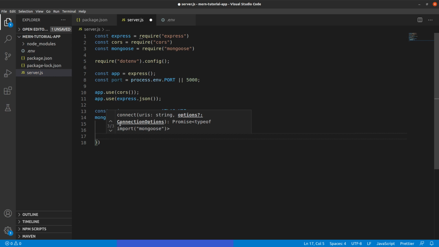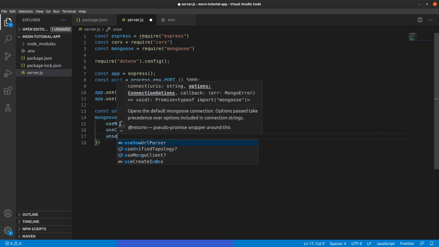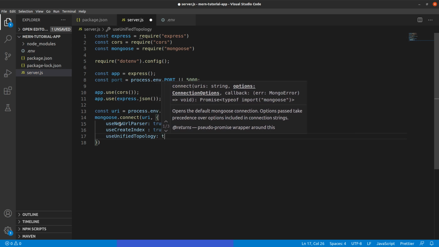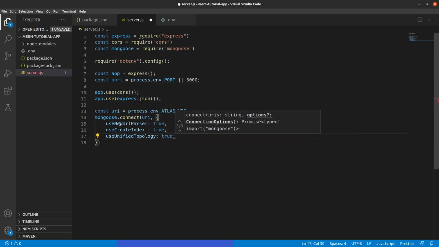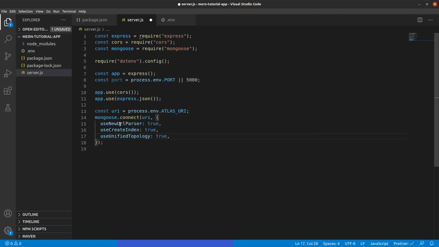And also there is useUnifiedTopology. So these are the options that we want to have while connecting to MongoDB. I think that's all, and with this in place, I think we can connect now.